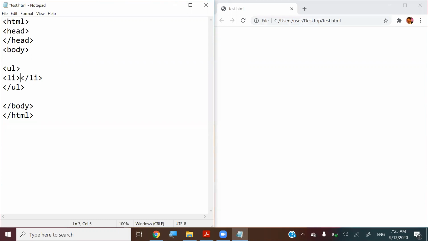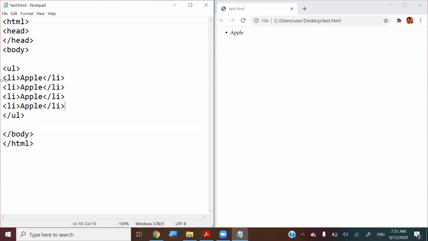So in between li tags, if I type some word, then it's going to appear in this particular place. As you can see, the word apple is appearing with a bullet. Likewise, if you need many list items, you have to copy and paste, or have many more li pairs to put your words inside, right?